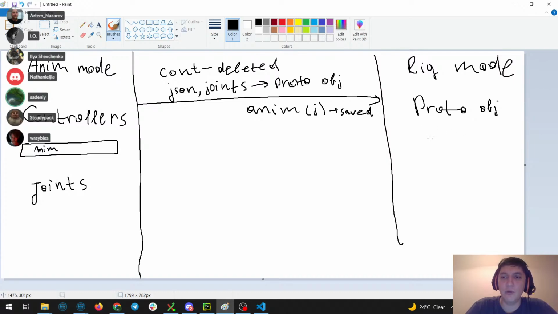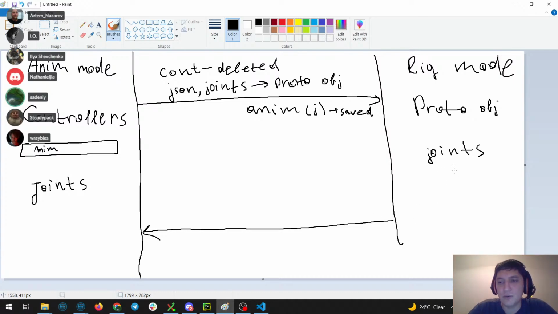Here you have the proto objects, you still have the joints, and then you can change something in the proto objects, and when you press animation mode, it will first go and generate the JSON data. Okay, in the way it will look like Python classes that hold all the information, but it's basically the same JSON data, and it actually does generate the JSON.